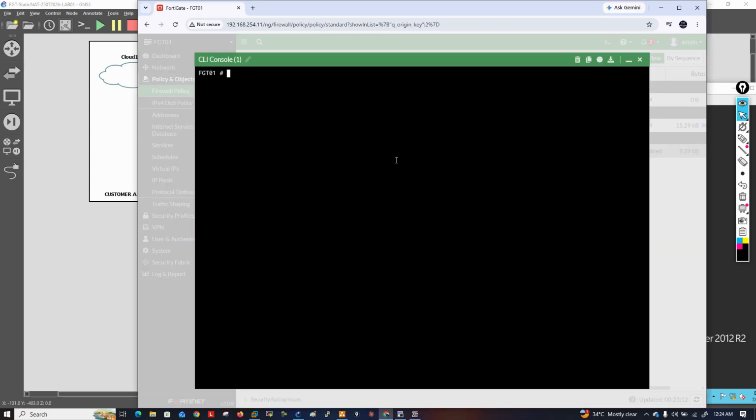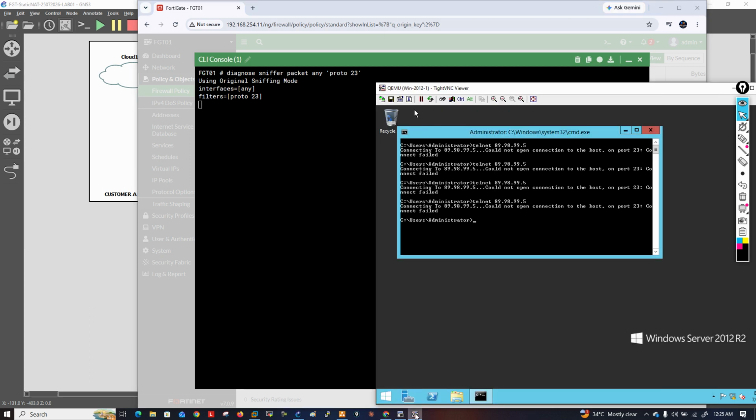Same thing: diagnose sniffer packet any, then I can say anywhere it's going to come. This time I'm going to say protocol 23, right, guys? So now let's go and see what is happening.